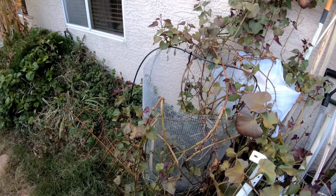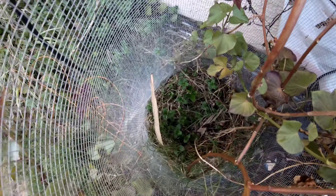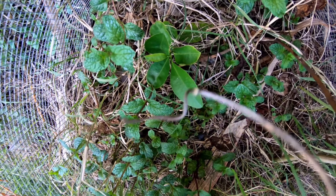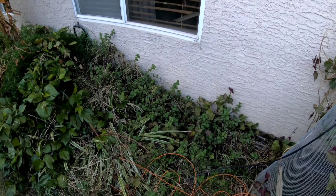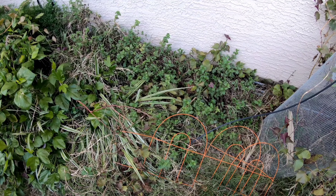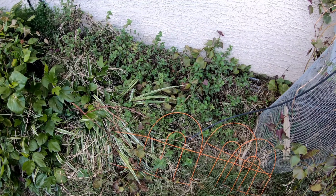Sorry about the mess guys, it's a busy time of the year. Down here this is a sweet lemon tree that I grew from a seed. Lemons being not true to type, who knows what it's gonna be, but sweet lemons are kind of cool — they have a weird citrusy taste.